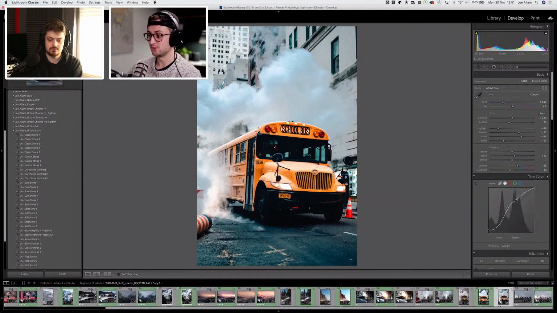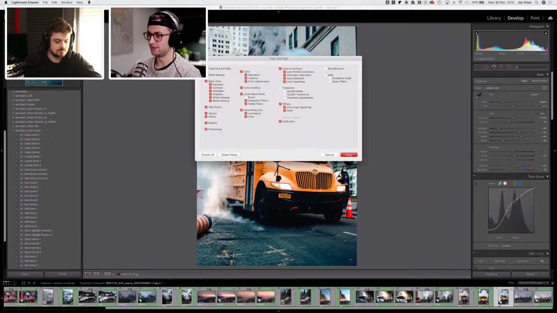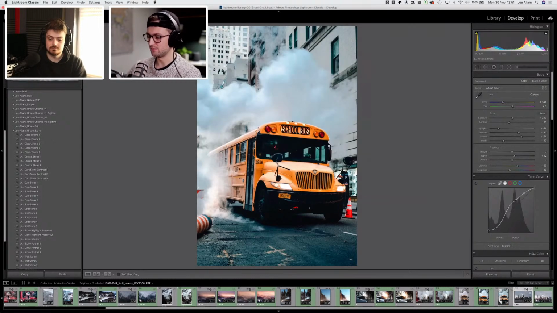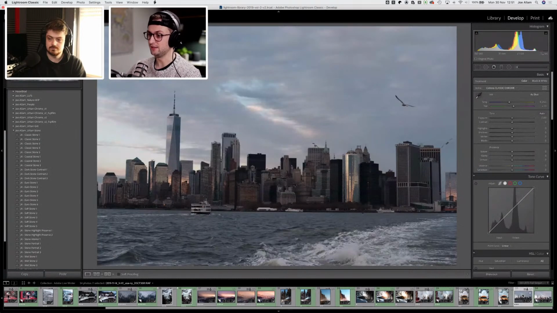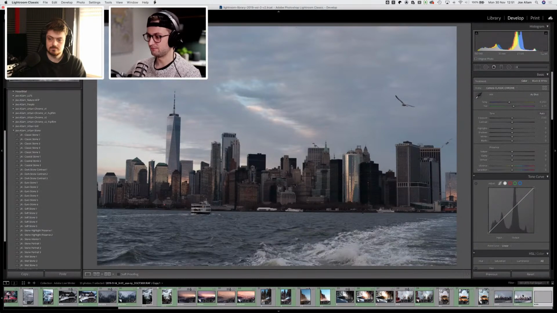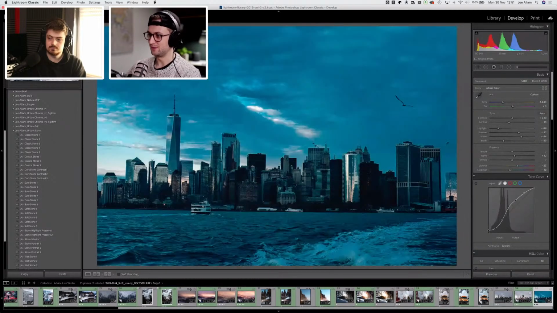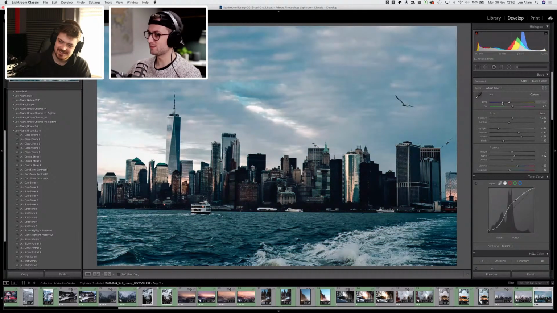And I do that frequently, and I could even see what would happen if I copied these settings and then pasted them onto an image of a completely different scene, and just see what happens. It's completely wrong, but welcome to the Matrix. Could just be the white balance. There you go. A bit of tweaking.